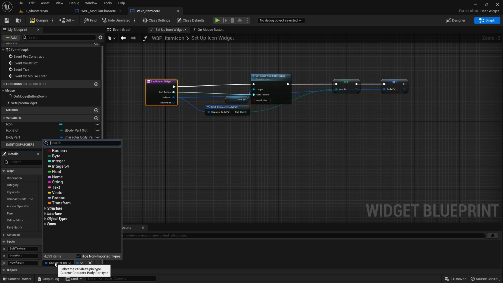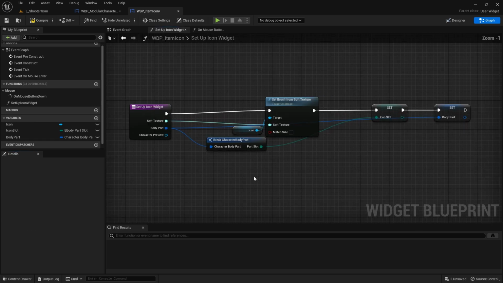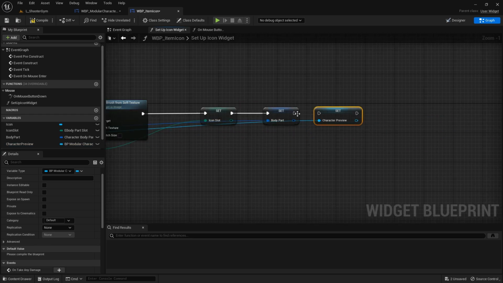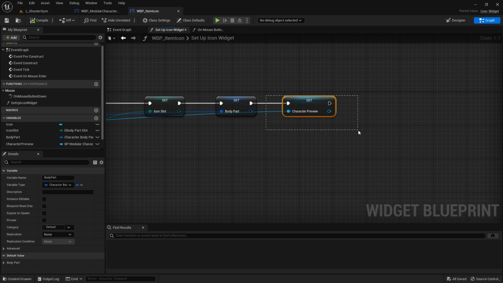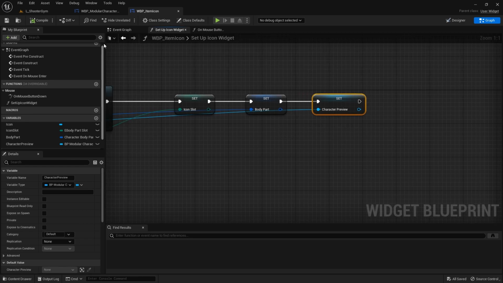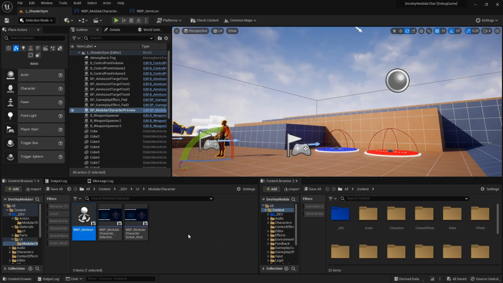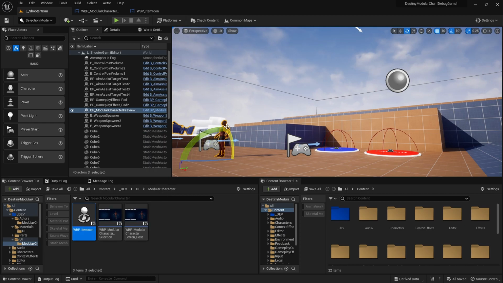And really, I'm gonna do character preview because it'll just be easier to do these functions in Blueprint. So this is our character preview, and we'll store this as well. Now we have access to the parts and the character that we want to communicate with. Now we just need to create the actual communication between the two, like what functions the button or the icon will need to call on this actual character preview.